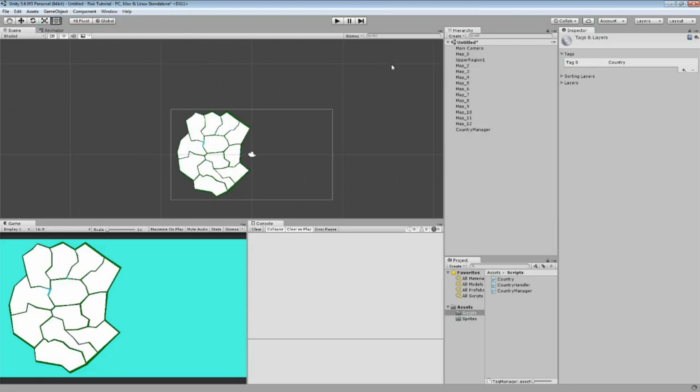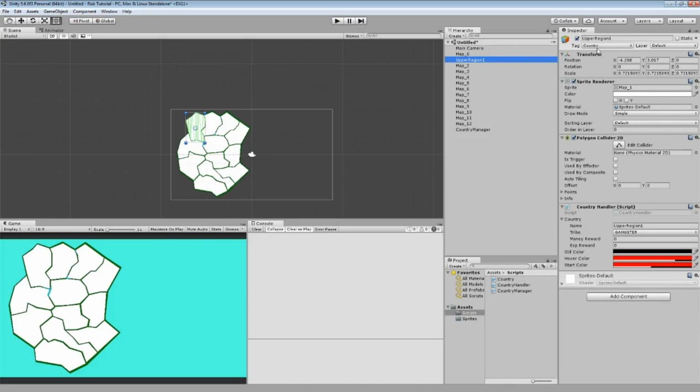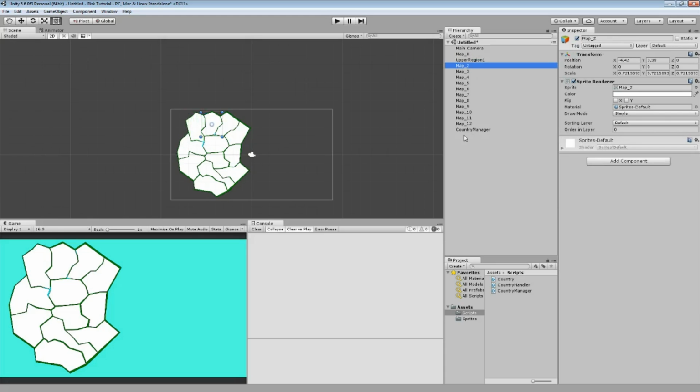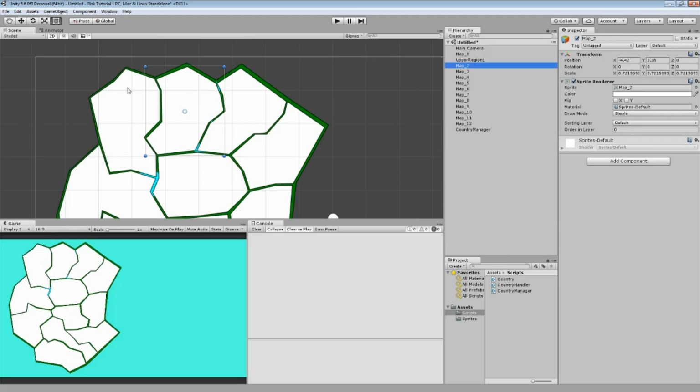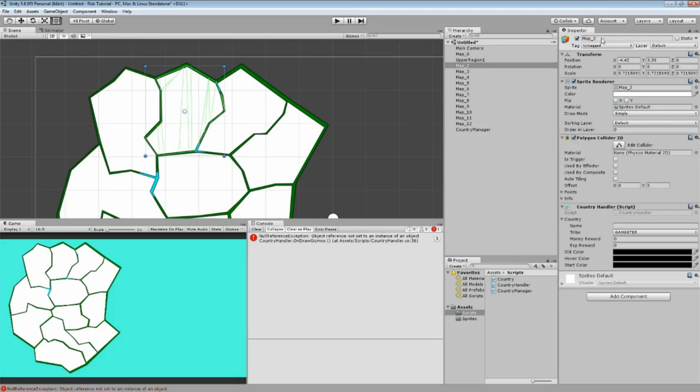Let's see if this is working for our upper region now, since this already has that particular part. We have created this one already, and when we click here on region 1, it should be automatically set to country, as you can see. Pretty cool. So when I now again drag the country handler directly onto our newly created country, this should be tagged automatically to the country and automatically named to whatever it is.